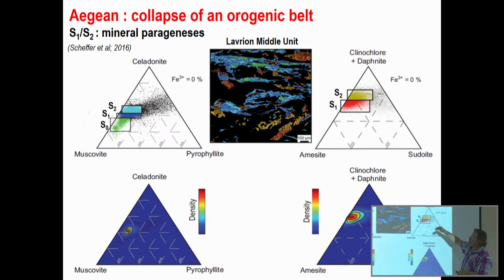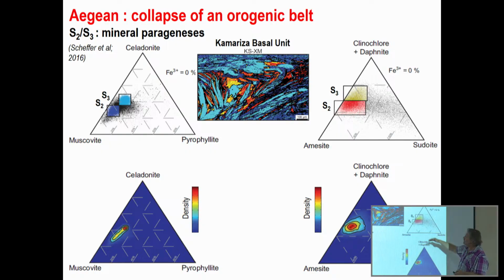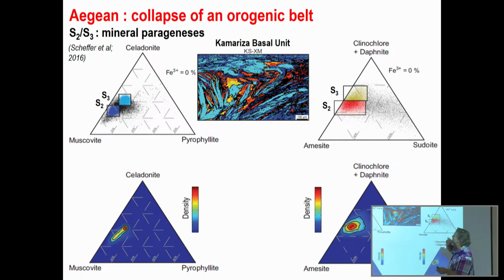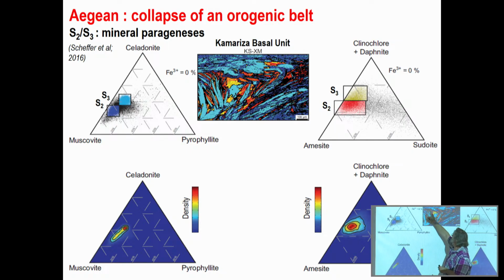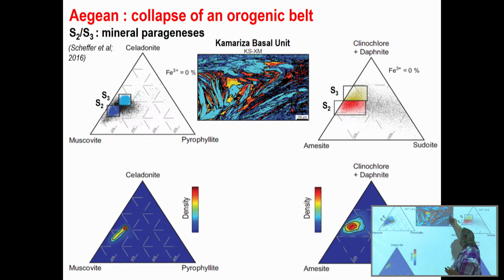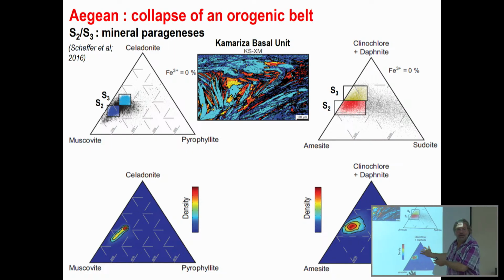And that's for the unit on top, the blue schist. And the blue unit below, I think there it works better. Still, it's not... The dark blue is supposed to be S2, and the light blue is S3. And I think it's right that here you have more dark blue than here. No, it should be the other way around. See, I'm not even convinced. Sorry, I'm too honest. But we managed to get that published.